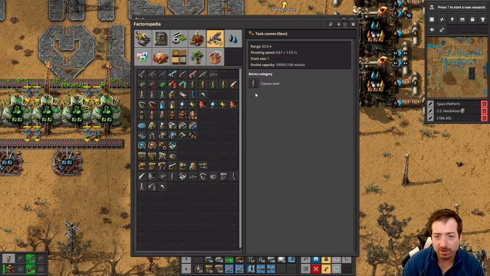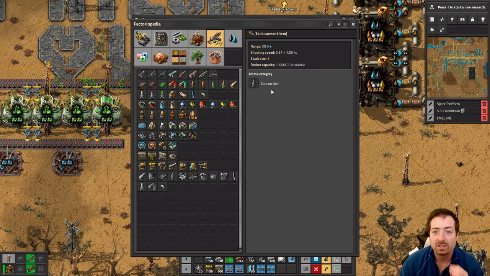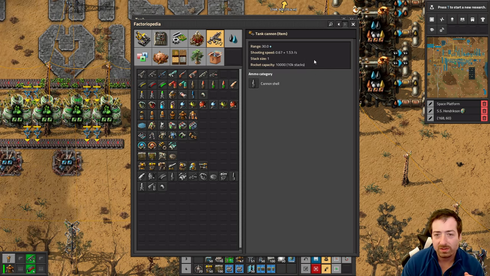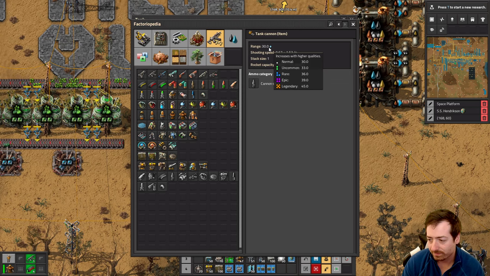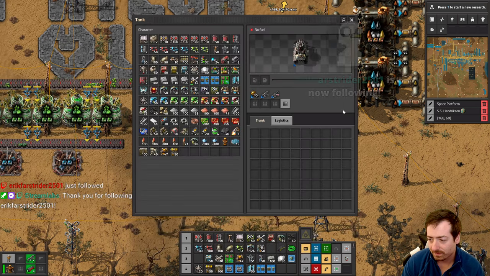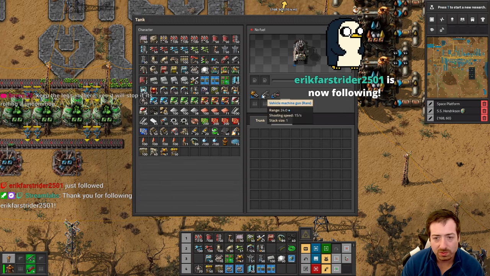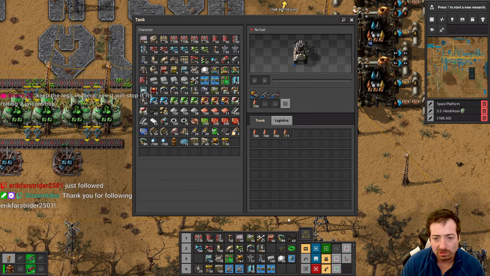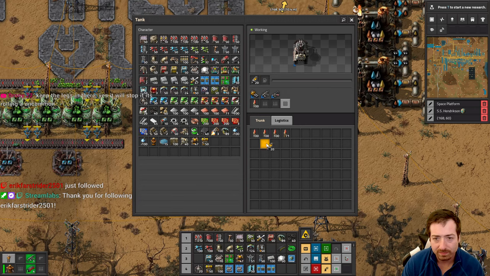Oh, you can alt-click on the tank cannon? That's so cool. So you can see vehicle weapon stats here now in the Factoriopedia. But yeah, an extra 3 range on the cannon is nice. That's nice. Okay, so throw all the shells in there. Throw some rocket fuel in there.